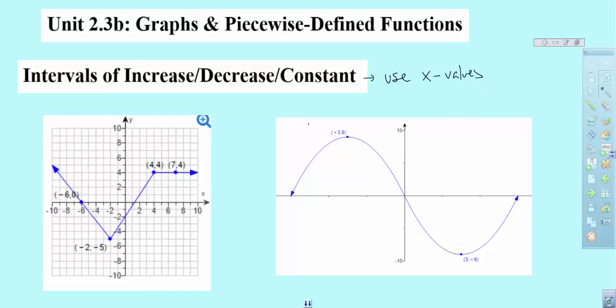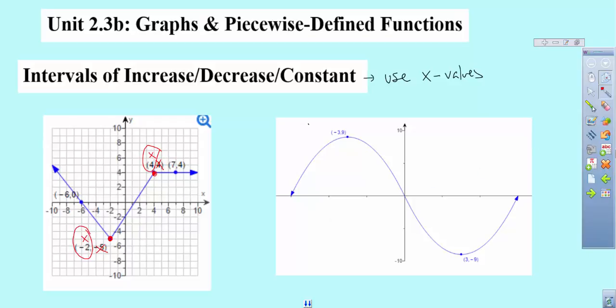So, for example, when I come across this graph right here, I have a low point right there. The only variable that I care about in that low point is the x variable. So I'm not even going to think about that one right there. I'm only going to focus on that number. When I look at this spot right here, which is another high point on this graph, that's my x value. So I don't care about the y value. I'm only going to focus on the x value.